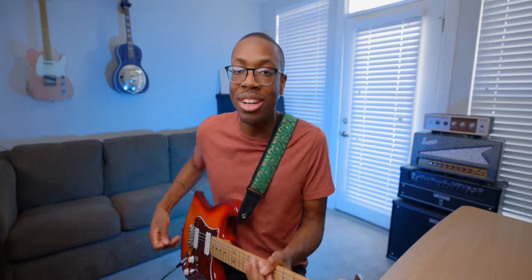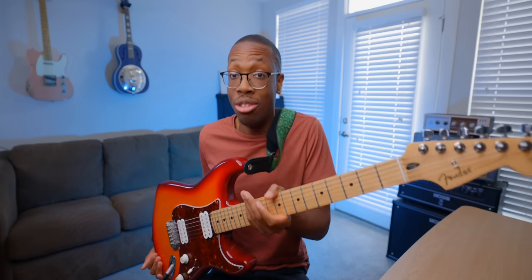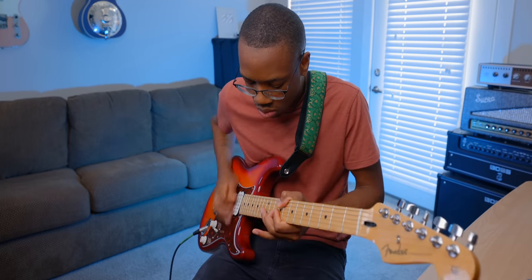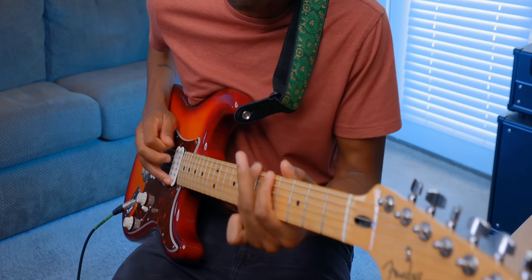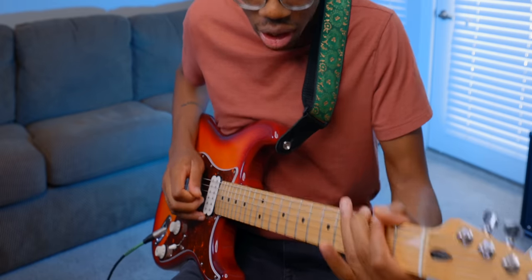I actually feel like I'm playing differently — using a lot of higher gain tones and playing faster, at least trying to. I think that's just the placebo of playing a different style of guitar, because through the tones it feels like a completely different instrument. I'm very interested to see how it compares to the old pickups — not just because they're more expensive than the Player Series pickups, but because they're two completely different types.